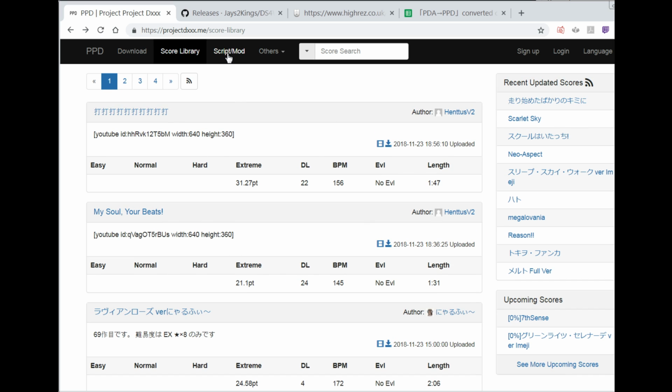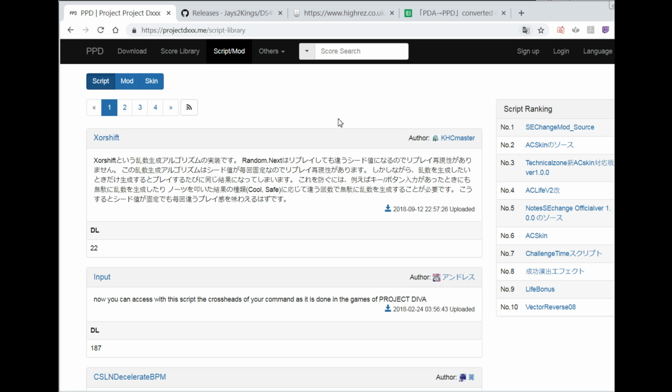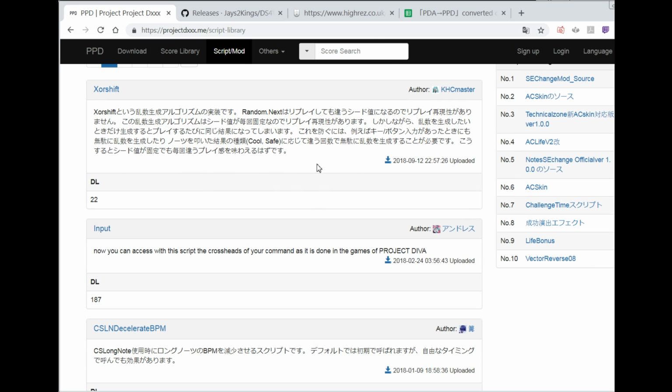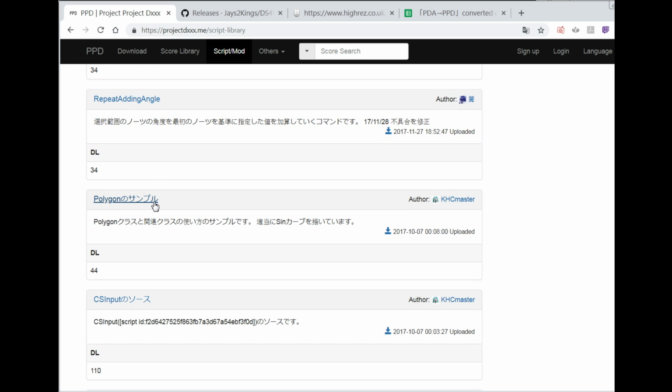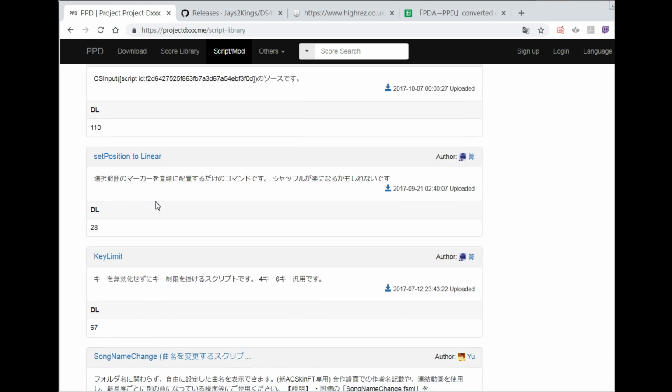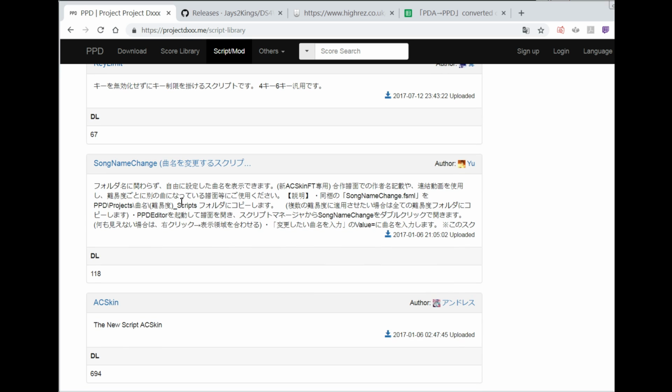Right here at the top, these are other mods that are available. Sometimes Japanese players made them, and some are made by English-speaking players. I'm not going to get into this because all the most basic ones that you really need are already included in my download.